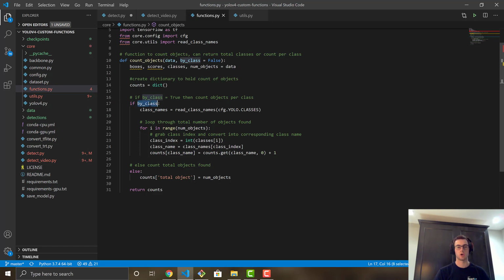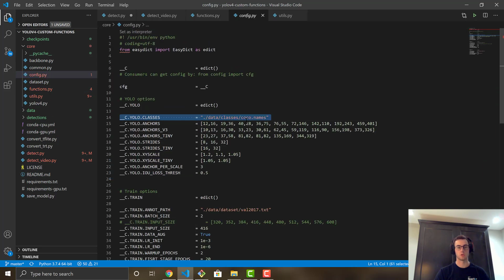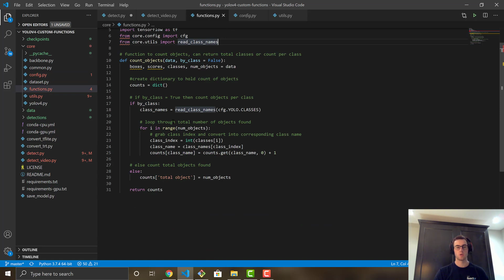And now we run into the code where, if you've set that by_class Boolean to true, it will run this code. Otherwise, it will just output total objects and add it to the dictionary. If you have set it to true, it's going to load in the class names from the config. That's why we've done these two imports here. It reads class names from your object.names file. If we go into the config, you'll see this is where it points to what's being loaded in, the config YOLO classes, and it points to where your classes are stored. By default, it will use coco.names, but if you've set up a custom object detector, you'll want to put your custom .names here. So hopping back into the function, we now have all of our class names like person, dog, etc.